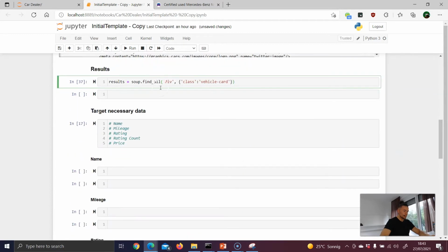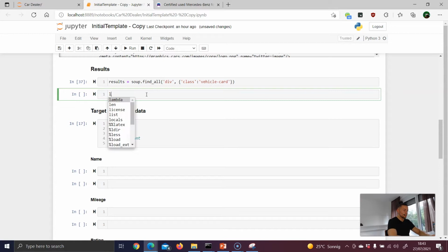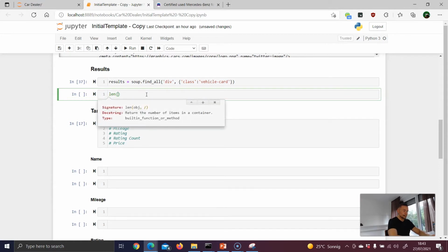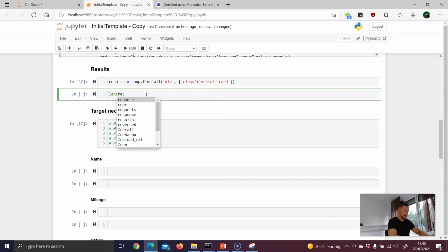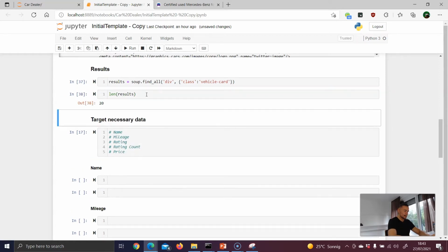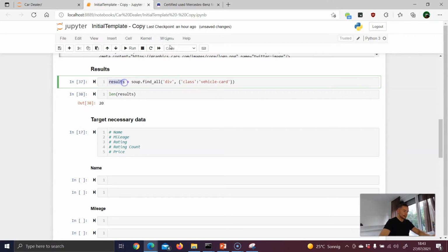No error message anymore. And now I can go ahead and take a look at the length of the results. That means I can make use of the length function. So it's length results. Run it, and voila, you see that we have 20 entries inside this results variable.